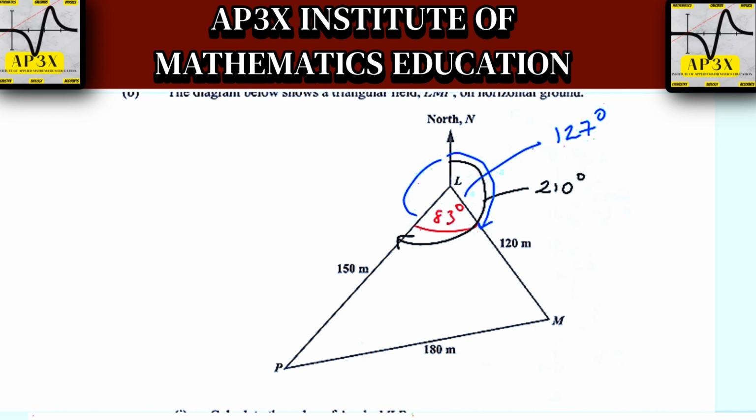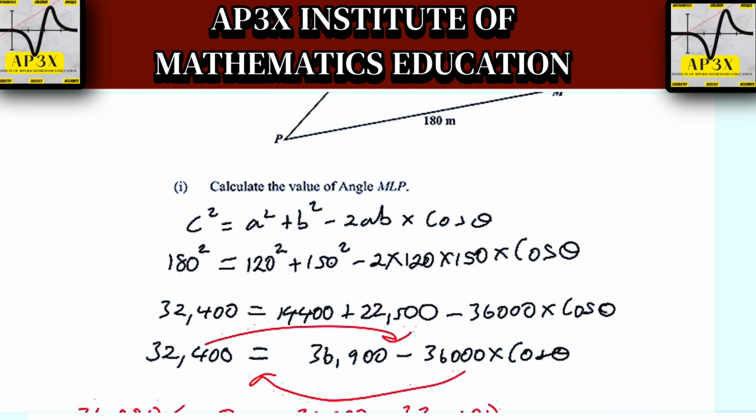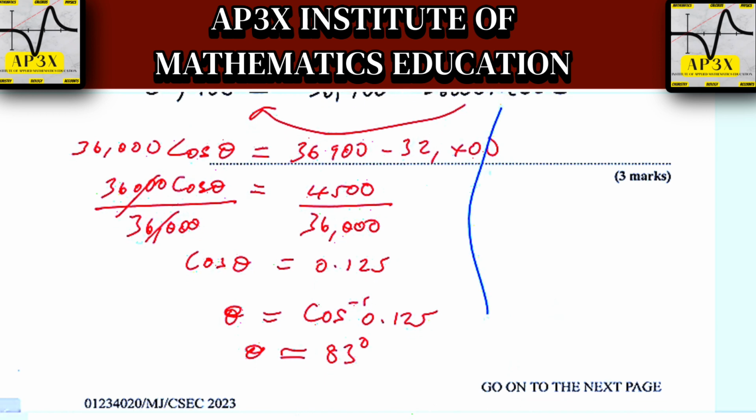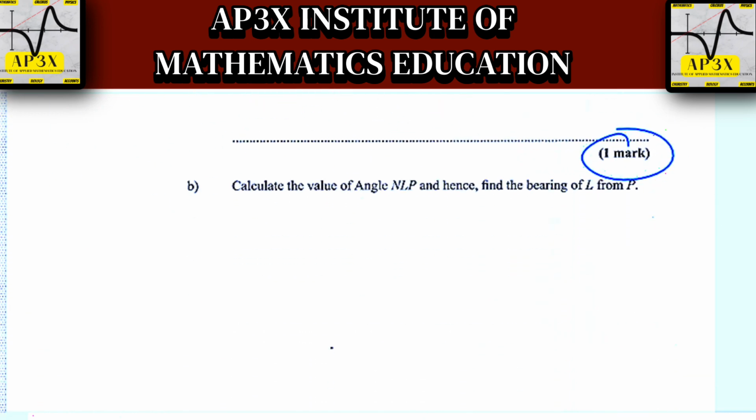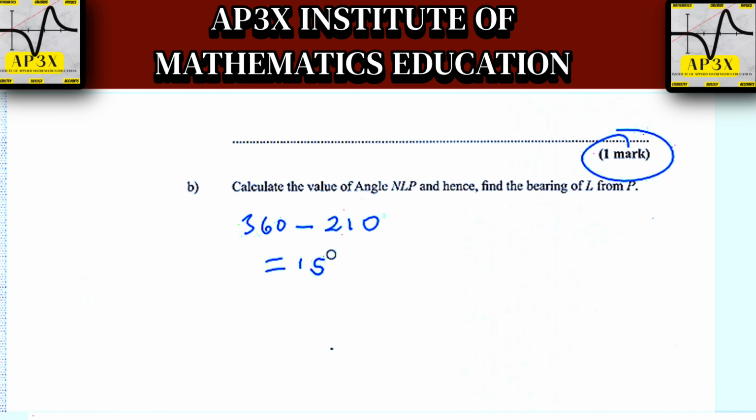Okay, so that's not too bad. NLP, north LP, that angle on the outside. We know the full angle is in fact 360 degrees. Already we know coming all the way around here is 210. So I know right away that this particular angle they're requesting of us, angle NLP, is going to be 360 degrees minus 210. That's going to be 150 degrees already. So that's angle NLP, 360 minus 210.